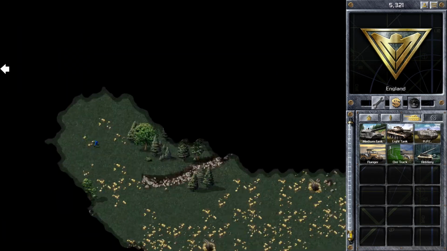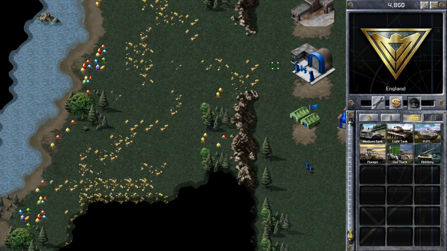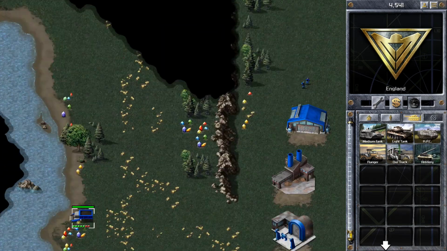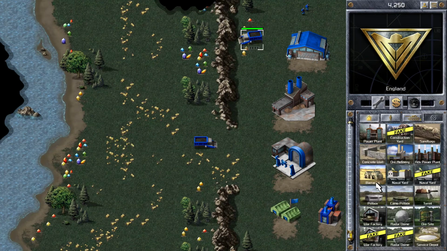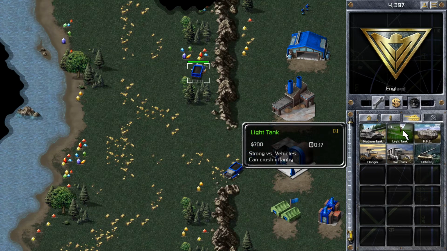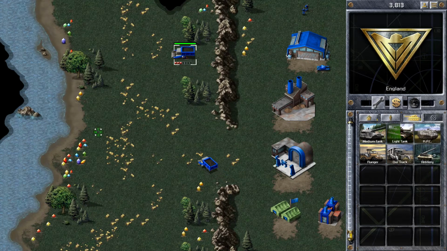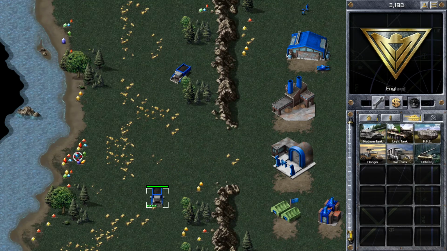I've just built my war factory, and what I'm going to do is build another ore truck first of all, and then I'm going to build light tanks. Now there's two types of tanks you can have as the Allies. There's either light tanks or medium tanks. Light tanks are slightly less expensive than medium tanks. The advantages of light tanks is they do slightly more damage and they're faster. However, the medium tanks are a lot more durable than light tanks, so it's harder to destroy them, in other words.